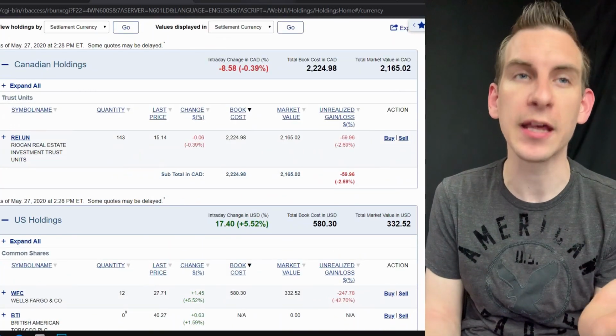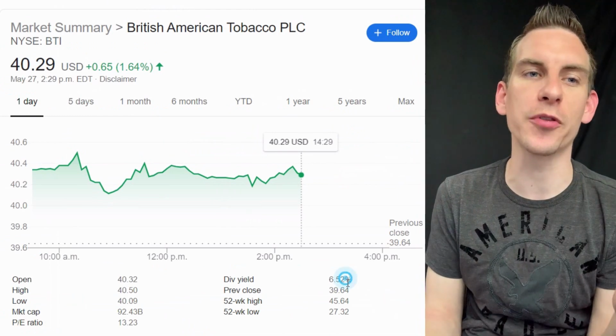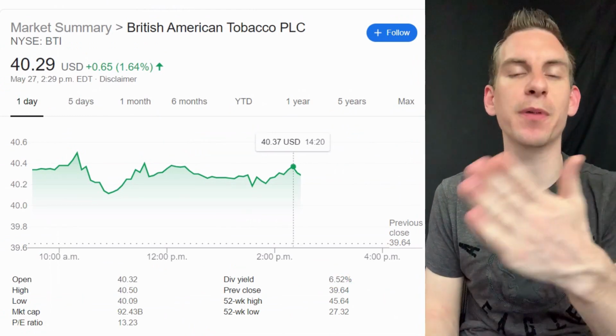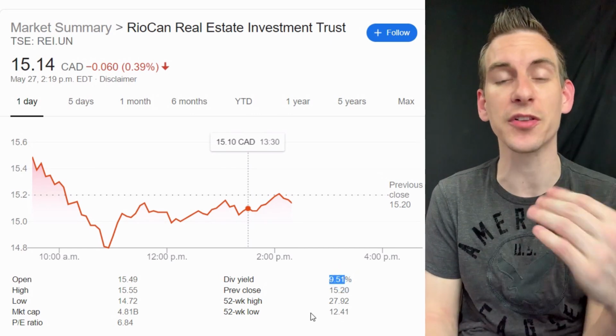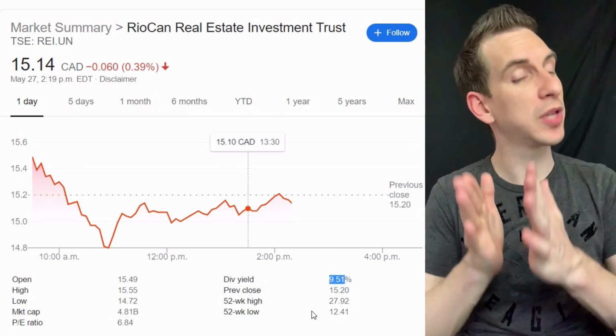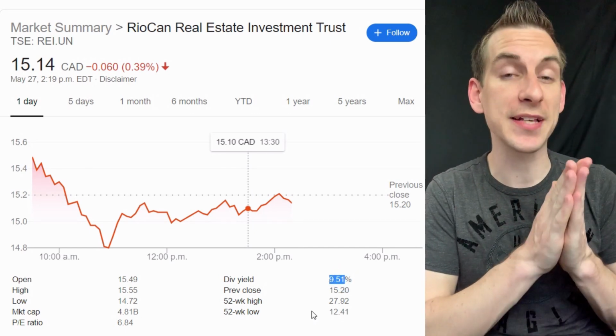which is Ryokan. And if we take a look at BTI or MO, their dividend yields are pretty impressive right now. But the other reason I think it's a great time to do this is in this account, I'm fairly flat on those positions, and Ryokan is just getting slaughtered, paying out a very similar yield in that 9.5%, 10%. Plus, Ryokan pays out a monthly dividend, which is another reason I'm finding it ever so attractive.